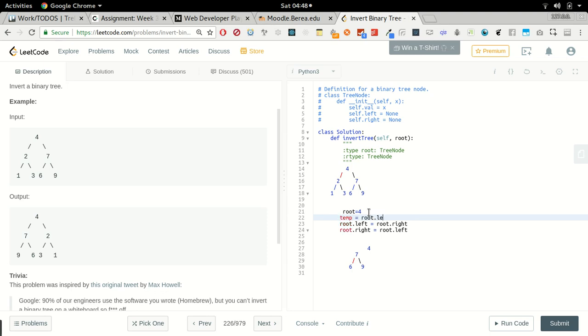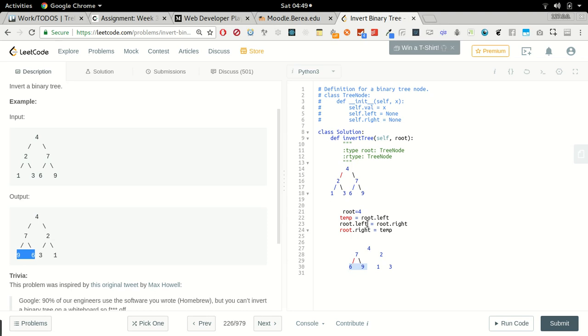So it should be temporary equals root.left before we actually run this part of code. Now our temporary is equal to 2, 1 and 3. So now our root.right should just be equal to temporary. Now the right part here will be equal to 2, 1 and 3, right? So that's it. Now we were able to swap these two values. If you look at the example here, now 7 came here, 2 came here. But over here, we're still not done. It looks like 6, 9, right?